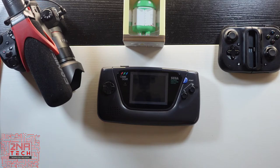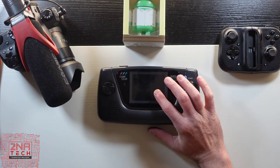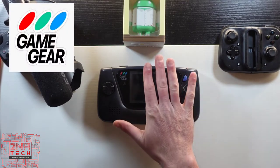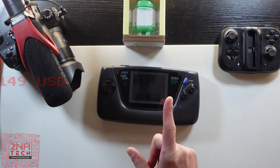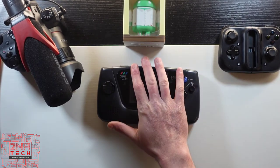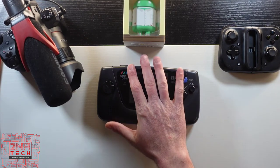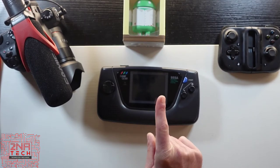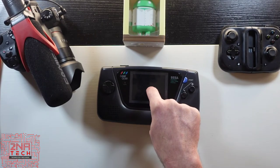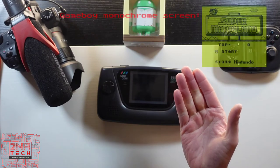The Sega Game Gear was first released in 1991. The Game Gear just retailed for $149 USD. It was in direct competition with Nintendo's Game Boy, which was the best-selling handheld of its time. But the Game Gear was revolutionary in regard to the screen. It offered full color, as opposed to the monochrome screen on the Game Boy.